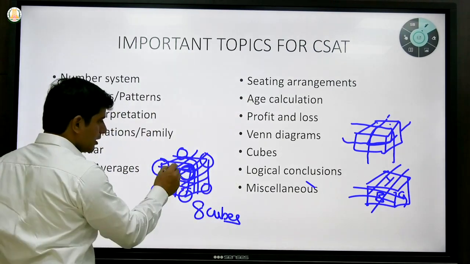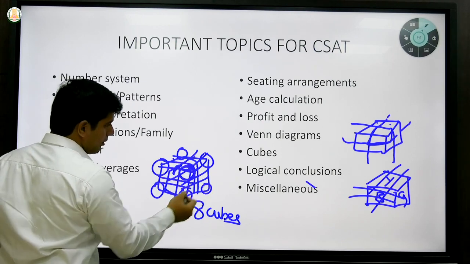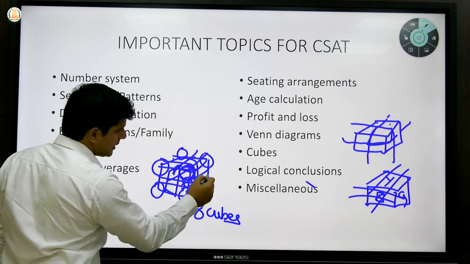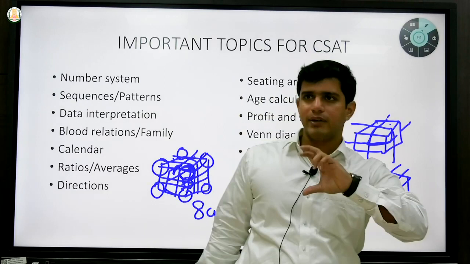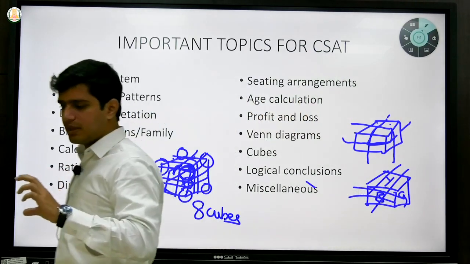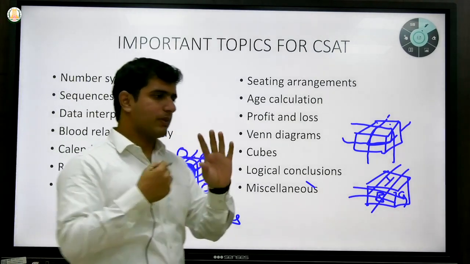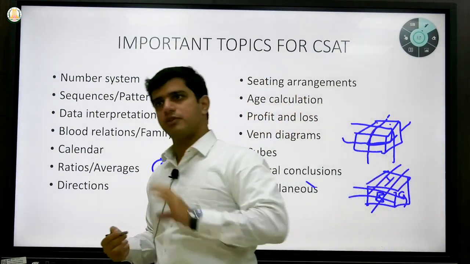2-sided paint again will be the ones which are here. So 1, 2, 3, 4, similarly 5, 6, 7, 8, and you will have them again here, so 9, 10, 11, 12. So 12 cubes you will have. Basically this is a Rubik's cube. If you understand a Rubik's cube, you know that the top face will have 4, the bottom face will have 4, and the middle will have 4. So 4 plus 4 plus 4, 12.